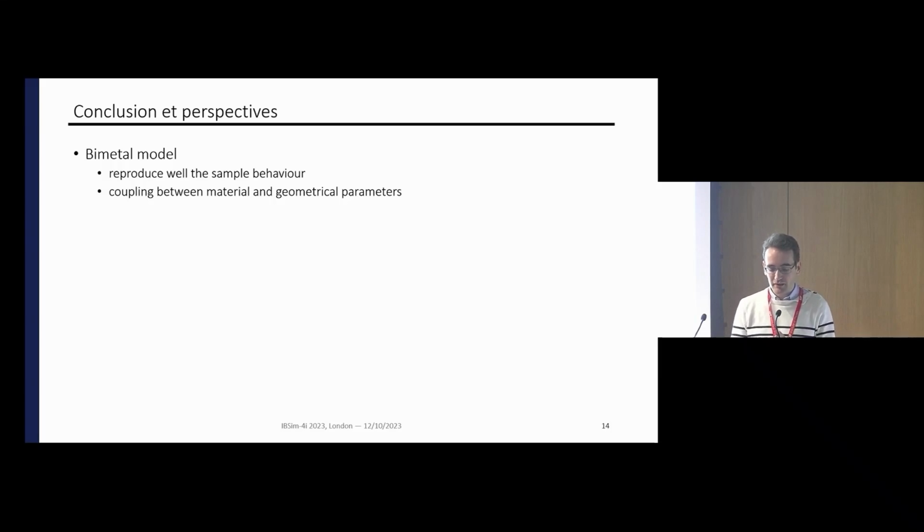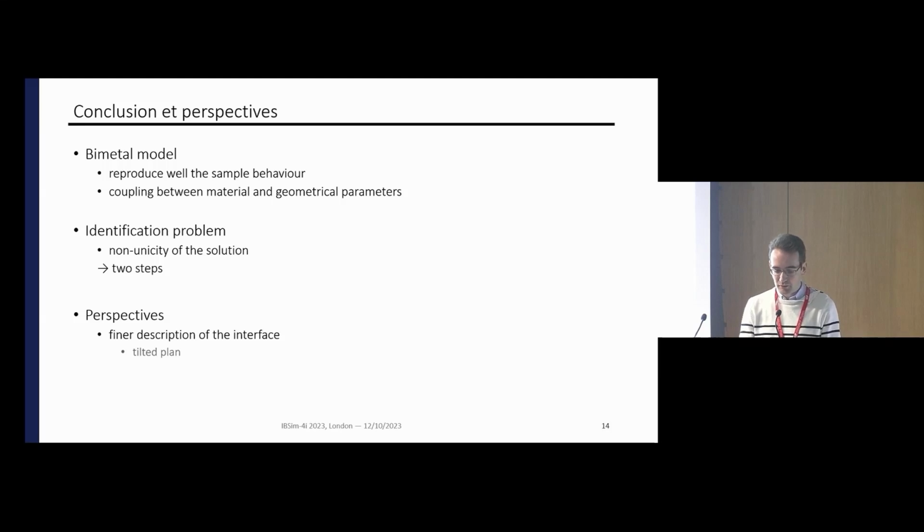But in this case, there is a coupling between the material and the geometrical parameters. So if I had done the identification the other way, identifying the position of the interface first and the material properties after, the interface would have moved much more, and the material parameters would have changed less. So there is no uniqueness in this case, but it could be solved if we knew the properties of each material before, or at least knew them a little better. That's the main reason why we did the identification in two steps.